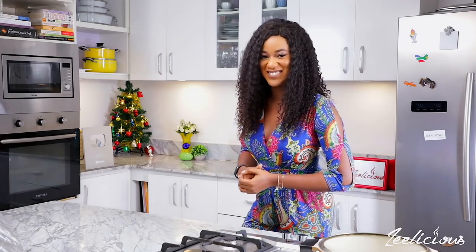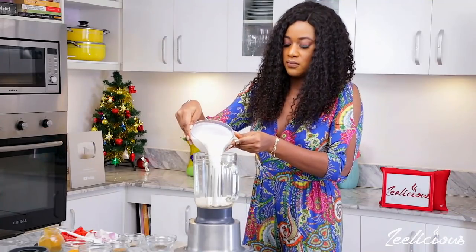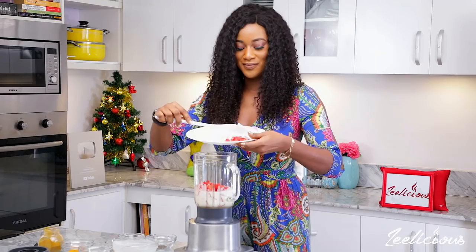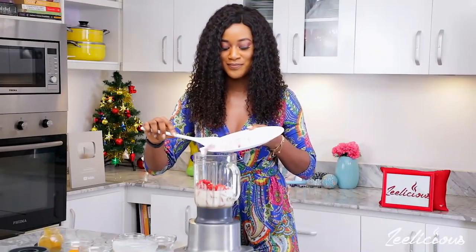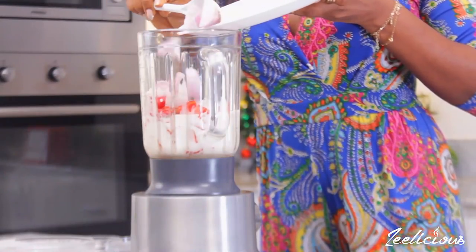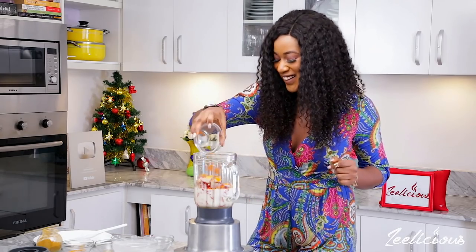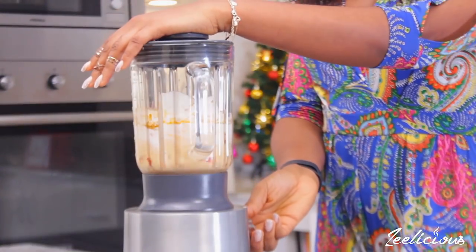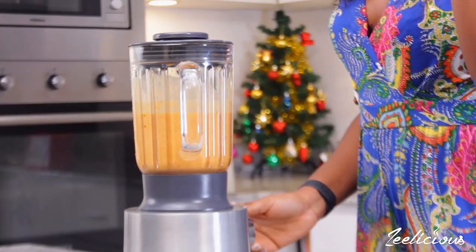Let's get right into the cooking action. You want to begin by making the flavorful curry blend that will serve as the base for this recipe. In your blender, add some coconut milk, chopped tomatoes, chopped chili, red bell peppers also known as tatashi, scotch bonnet peppers also known as atarodo, garlic cloves, and chopped onions. Also add turmeric powder, ground nutmeg, cumin powder, thyme, ground pepper, curry powder, and ginger powder. I know it looks like a lot of spices, but trust me. Blend until all the ingredients are perfectly combined into a very creamy puree.